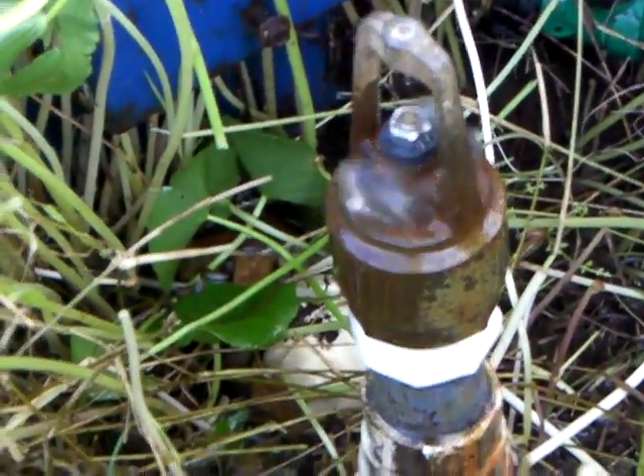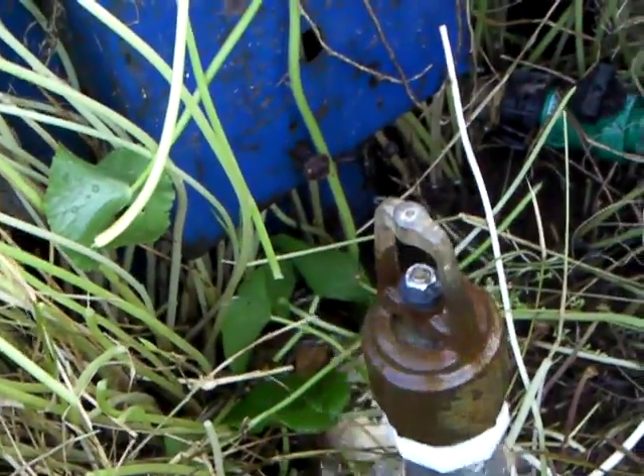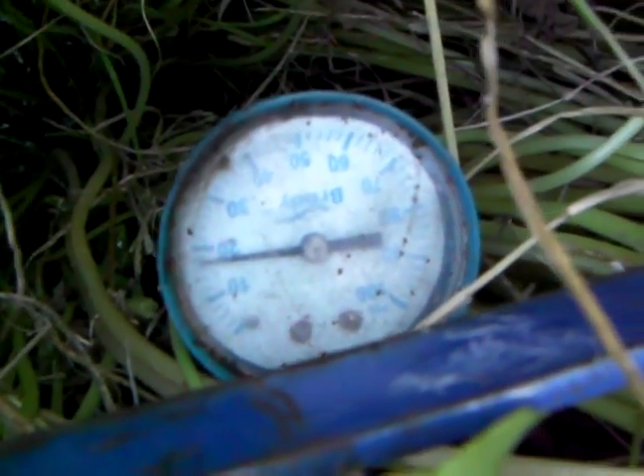Come over here and I'll show you the other one. It's going to be shaky video because this battery's fixing to die, but maybe you'll get the idea. Here's the second ram pump running a little bit faster. I put a valve on this one because I don't know if I'm going to run it all the time — I just wanted to see if it would work off the same driveline. And here's what kind of pressure I've already built up — it's about 20 psi.